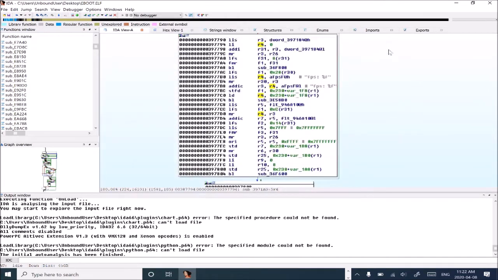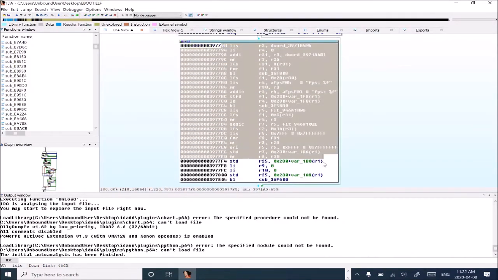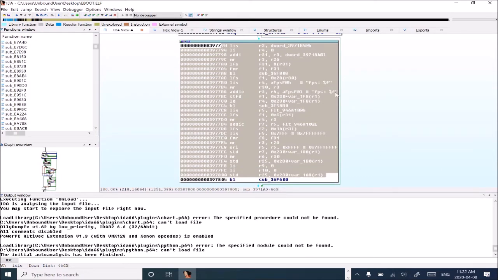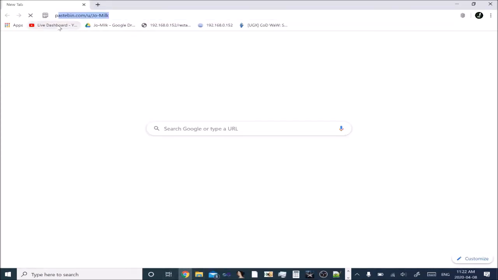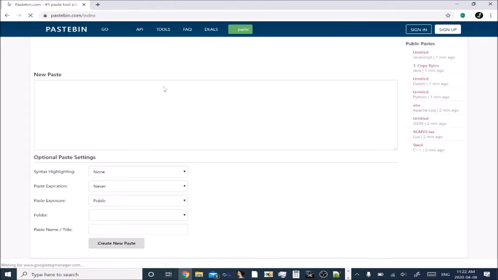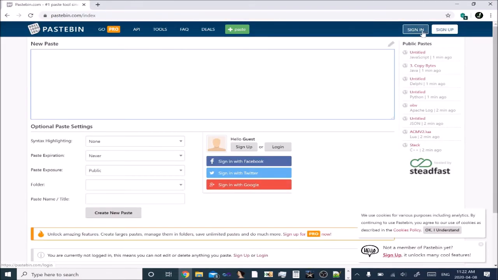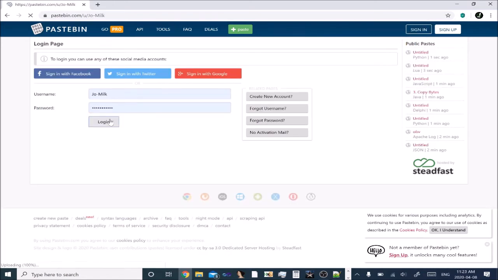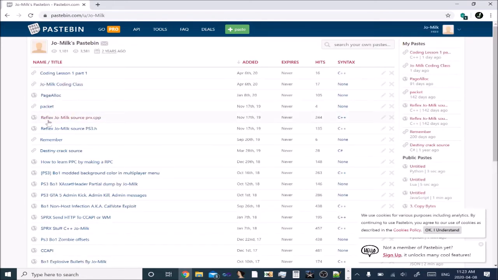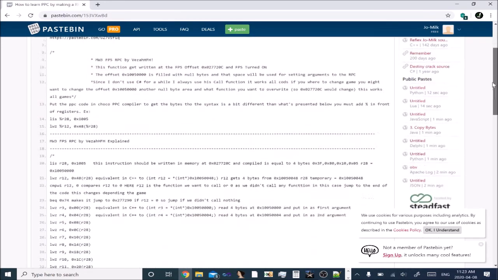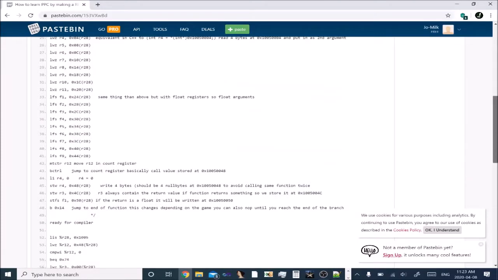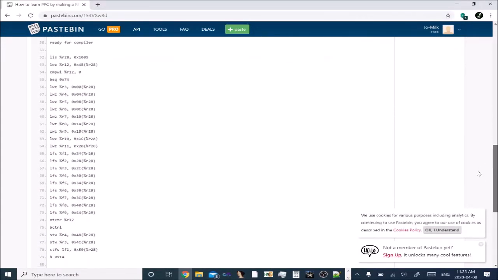However, this code can all be replaced, right? This can all be replaced. Now, I'm no genius, okay? I'm no genius, but here's how it works. Pastebin. You go to your pastebin, my pastebin. Where's... I don't even remember by heart, okay? But here's the thing. Here's the code ready for compiler, right?